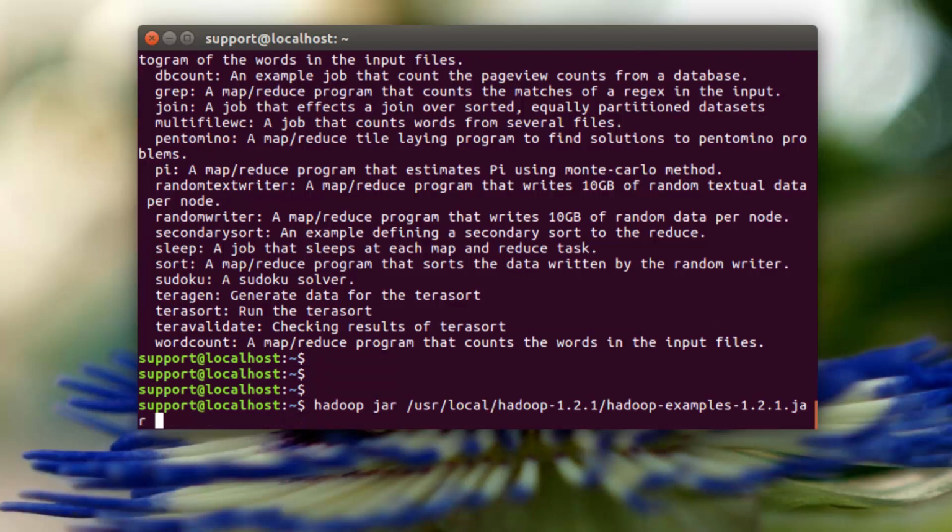So now I'm going to hit the up arrow key, and I'm going to specify the example that we want to run, which is word count. Then we have to supply the input, which is this input directory, and the files within there are what the word count will be run against. Then this directory here cannot exist, so we have to allow Hadoop to actually create it. This is the output directory, where it's going to write the output results.